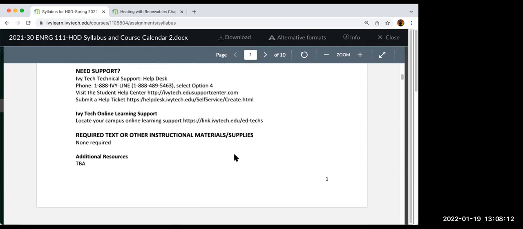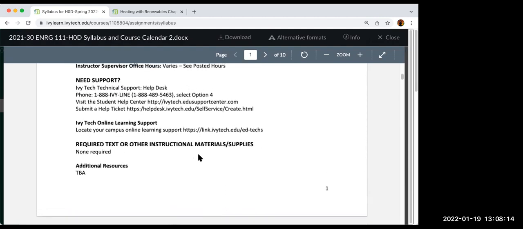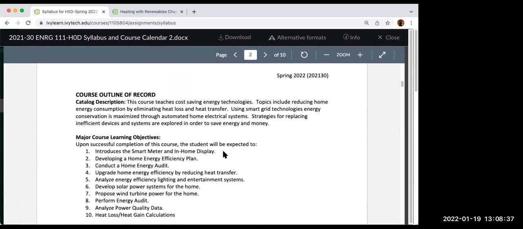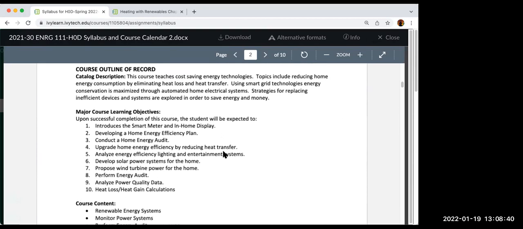So there really isn't any instructional material or supplies that you need to have. I have all the stuff. I have the e-text material. I wish we had a nice, great, big, fat book that we could use that was perfect, but that's not always the case. So I've used different books in the past, and then I end up with a bunch of different material that we put together.